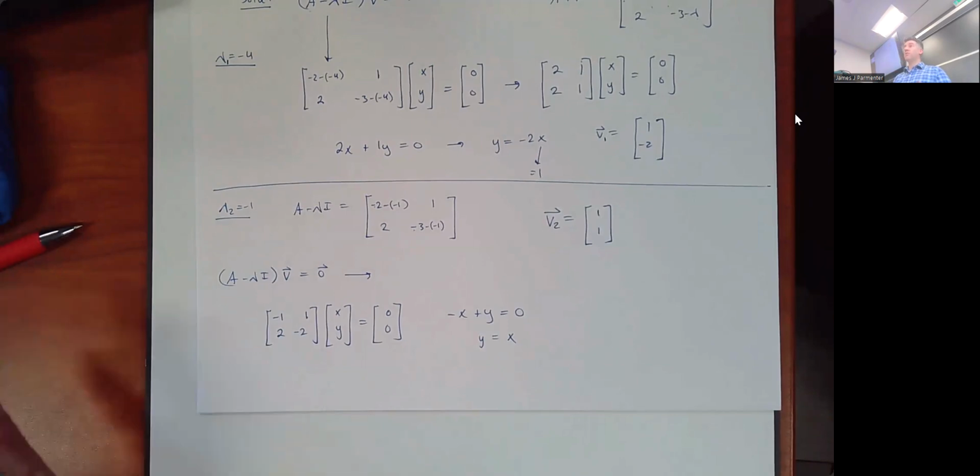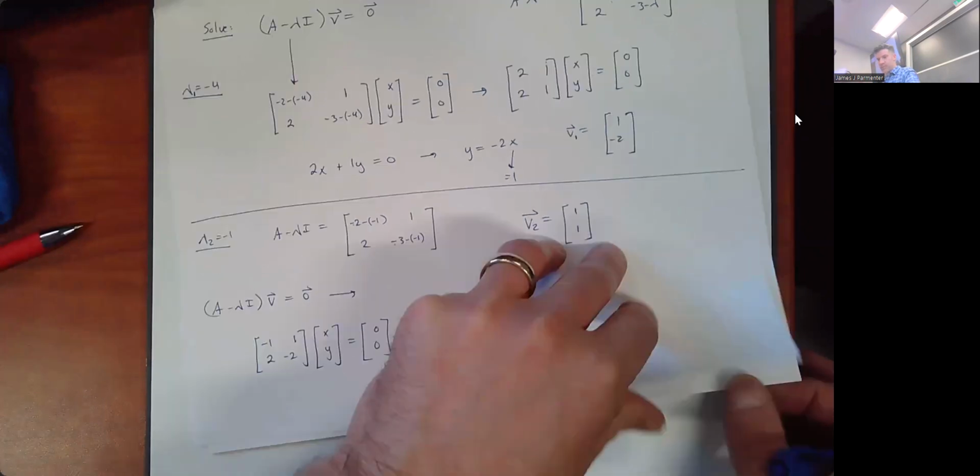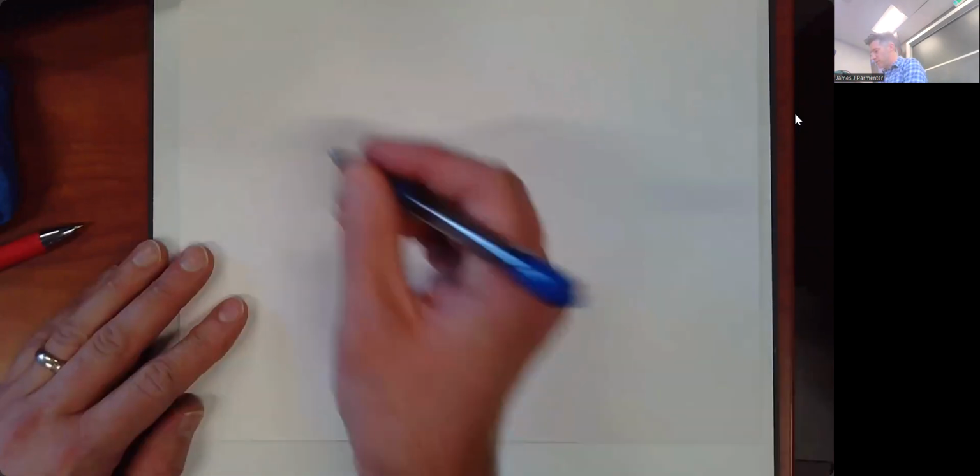So finding eigenvectors and eigenvalues is not that bad, but you need to practice it so that you're fast at it because it's easy enough and you're going to get asked about it, but it's not that hard to do once you practice it a few times. Let's do one more just to showcase something that is not quite as nice. So let's look at that example.